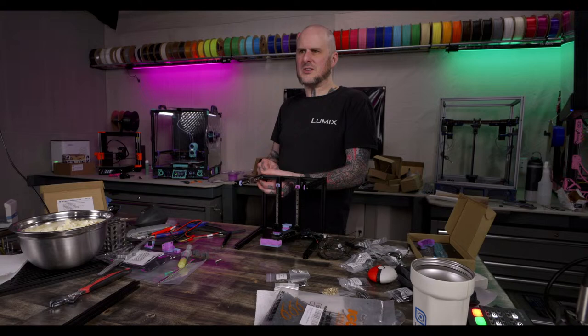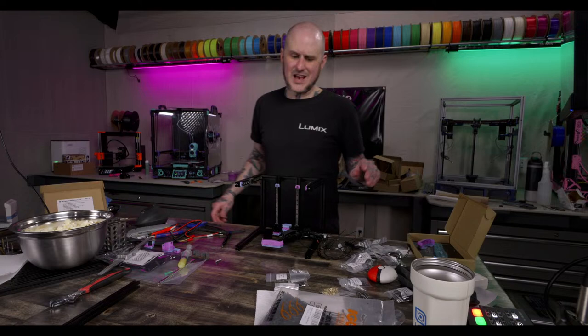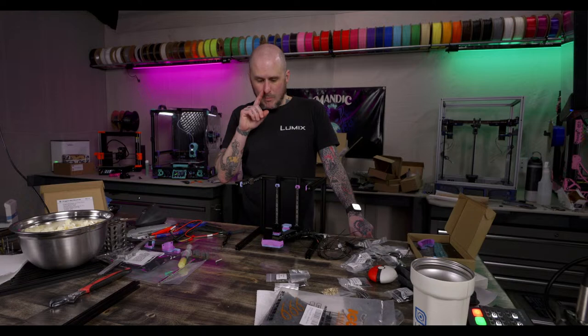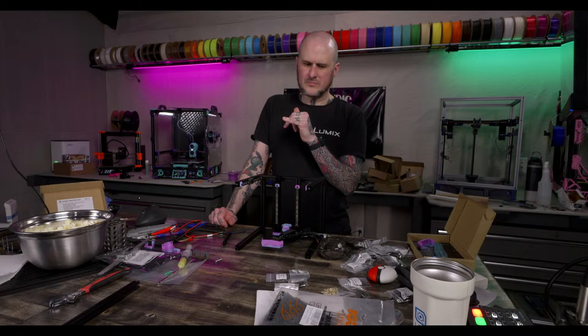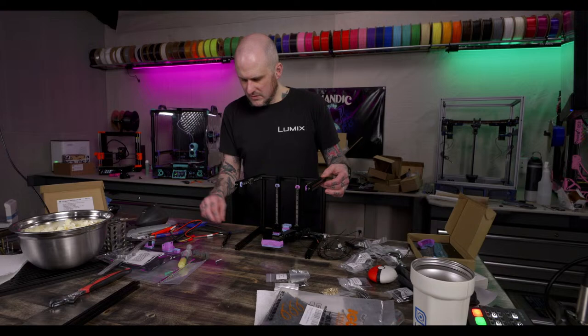Nevermore fan replaced and now wired to the Klipper expander, so it's not always on. And just in case you forgot, here's some nuts. Yep. Are you adding a Klipper expander to this build? I am not. This build's not getting a Klipper expander. My 0.1 is. Because this has a Pico umbilical, that frees up a couple of ports on the board. I am going to put a Nevermore in here, and I'm going to have a chamber thermistor. But because this has a Pico umbilical, that frees up a thermistor port and a fan port, at least one, on the board. So I don't need a Klipper expander on this.